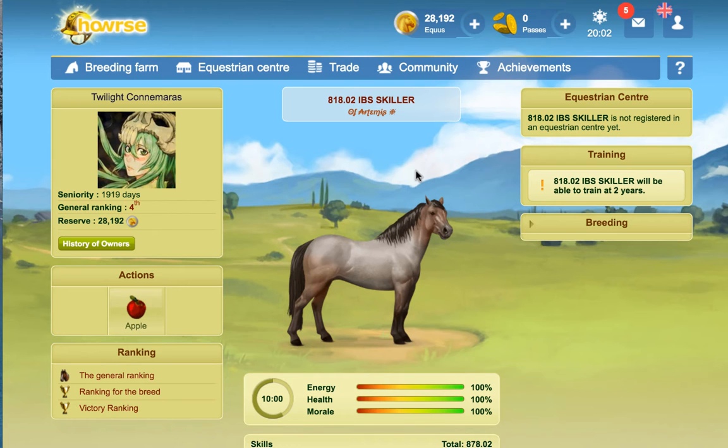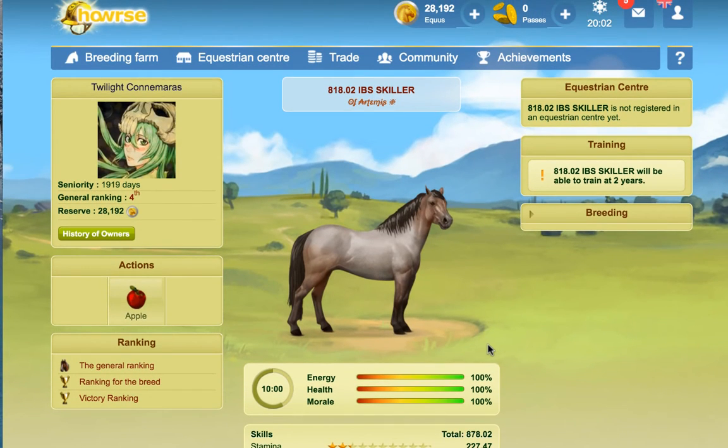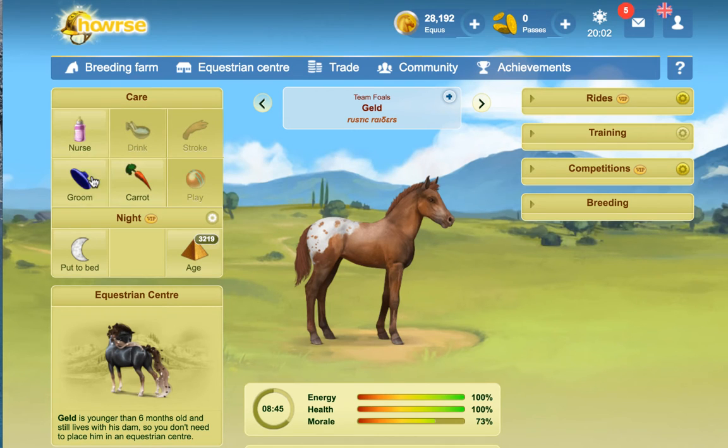Now to be able to do that, you have to have a specific VIP perk to be able to geld a gelding at 1 year and 6 months. But if you don't have VIP, then you have to geld it at 2 years and 6 months. So I'm going to show you how to prepare a gelding of that age to sell, because it's a little bit different. So we've got one here that we're going to geld.